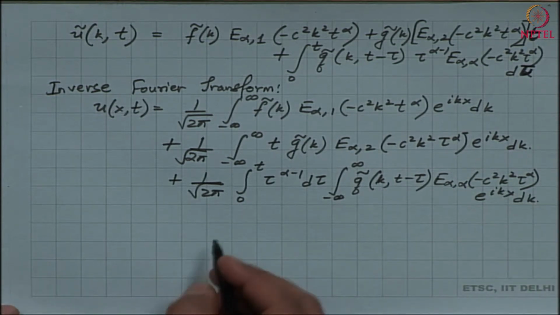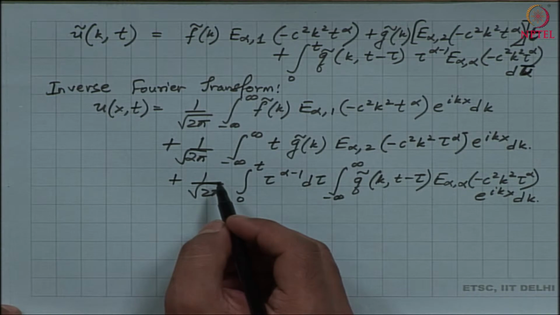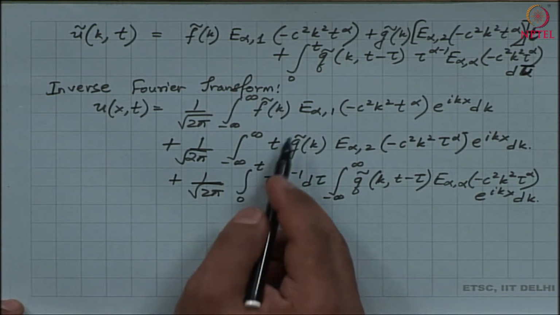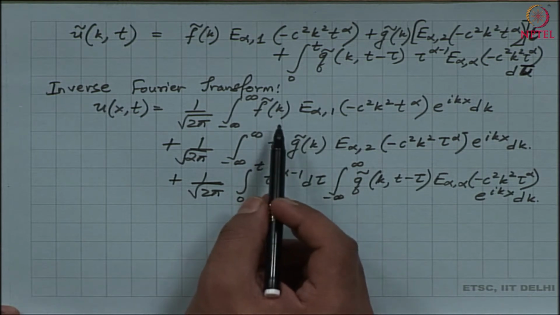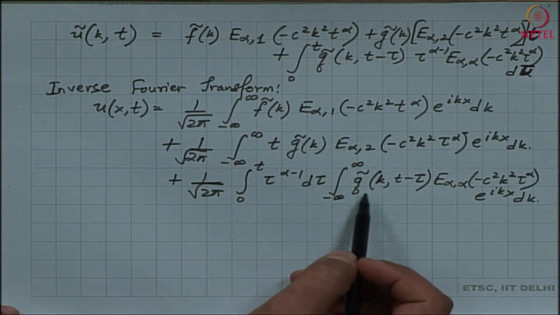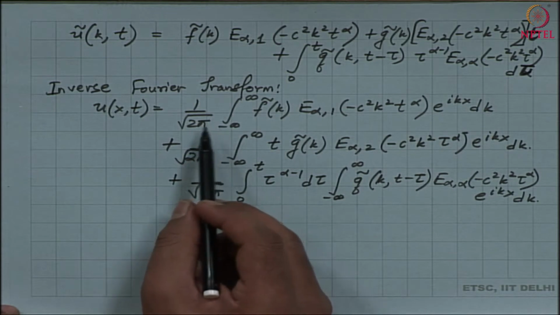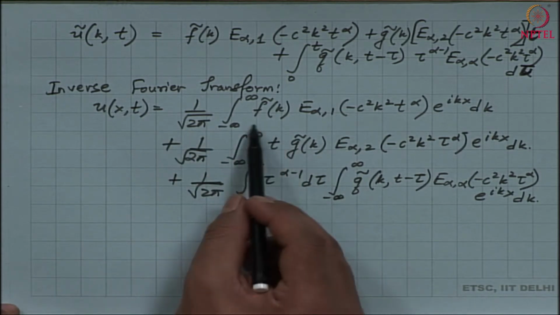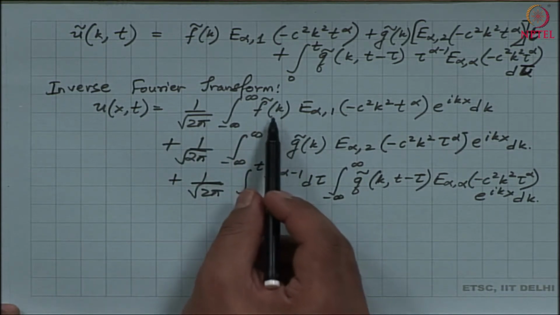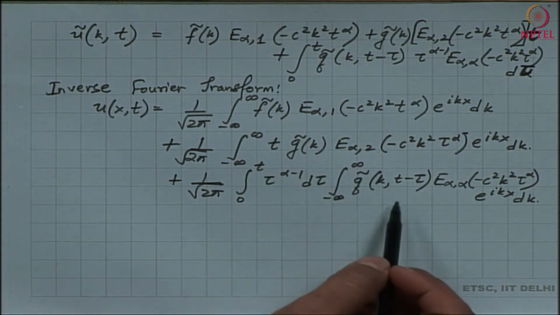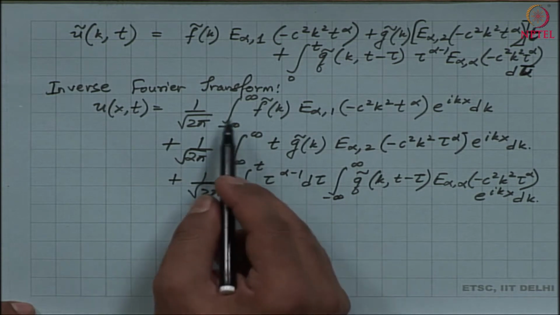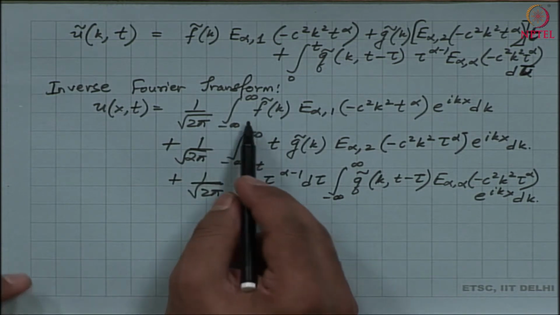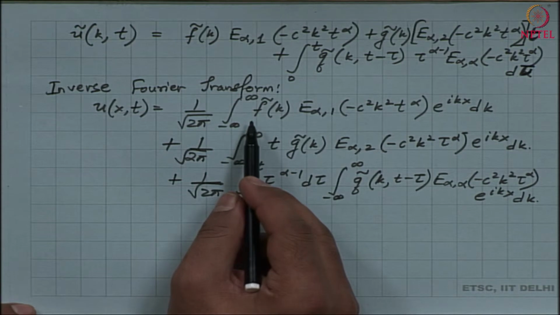Okay. So, I have 3 integrals to evaluate. Note that from here onwards, if I were to evaluate this, I need to know the specific form of f, g and q. Once we know the specific form, I can find the Fourier transform, plug it into this integral and evaluate this inverse transform. Okay, but this solution is ended here, but I can always discuss a special case.